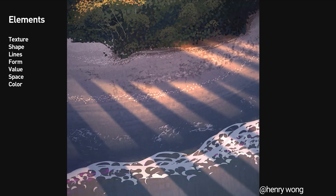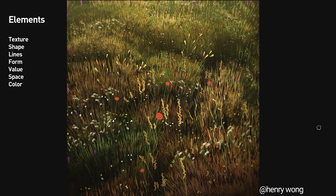In his second example, which is a very simple grass scene, right? A lot of people struggle to make grass look interesting, and that's the whole subject here, the grass, and it's really using very subtle, intricate shape design. So I want to focus on shapes in particular, but there, of course, is a very powerful use of lines and color as well. But right, shapes are two-dimensional areas defined by boundaries made by combining lines. Conventionally, they are squares, triangles, and circles, but there's a lot of subtle circles here. This is really interesting because it's all very organic, and very little of it is geometric, of course, because it is grass, but it's just so varied and subtle, it's making it very visually interesting for me.